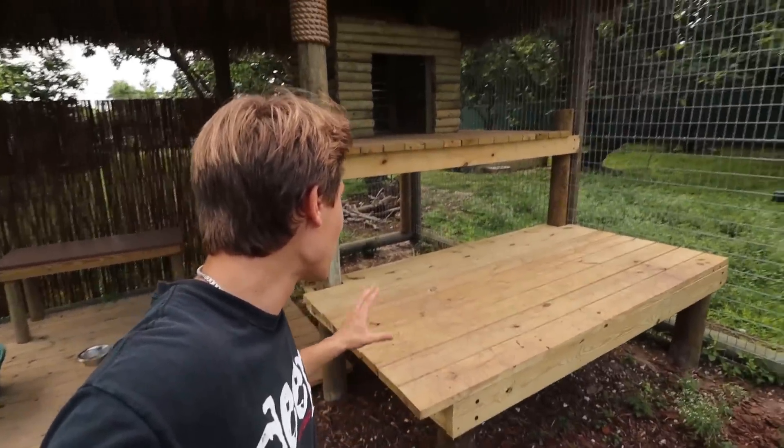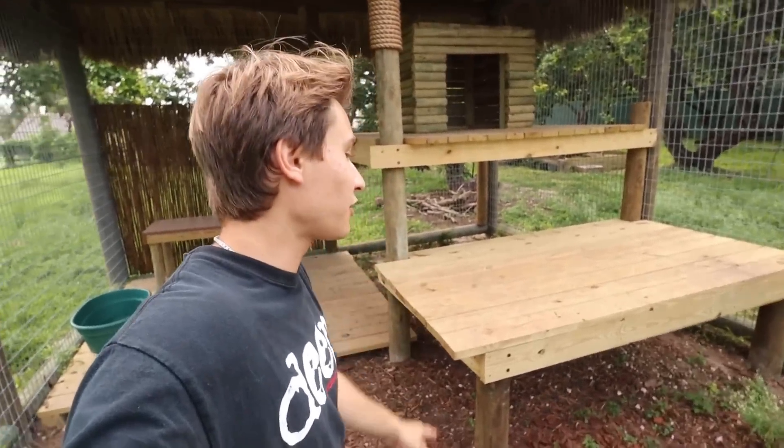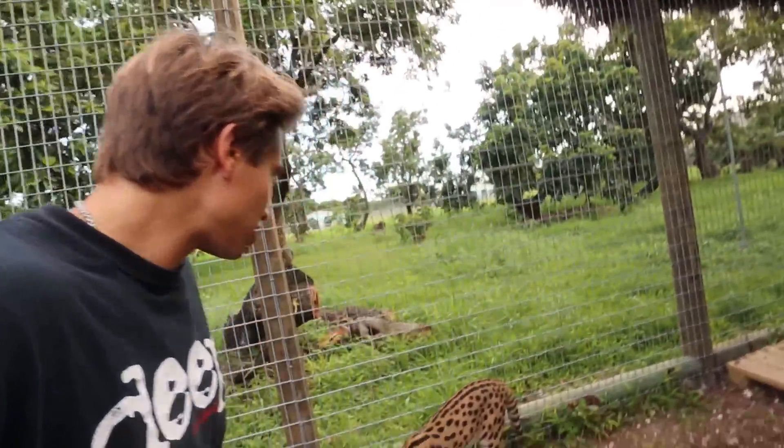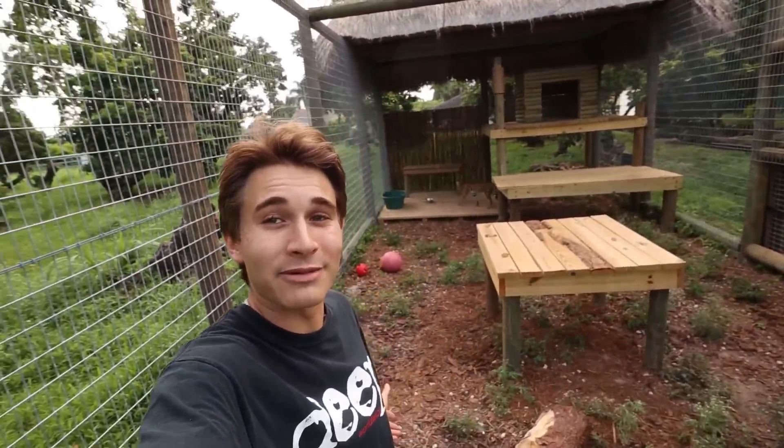In the past week or so, I actually added this incredible platform right up top here, so now they've got another elevated deck. This one sits two feet off the ground, and the highest point is about five feet off the ground. So when they go to jump, they're not jumping from five feet down — they've actually got a step up. The reason I did this is because Cheech and Chong were so weak when I first got them. Being able to nurse these boys back to health and see them strong and healthy — that's what it's all about for me, helping these animals that are in need. And because of all of you guys, I'm able to build these incredible habitats.